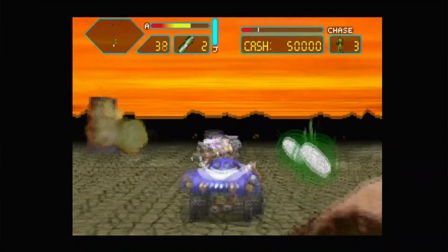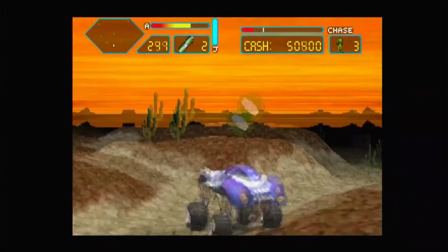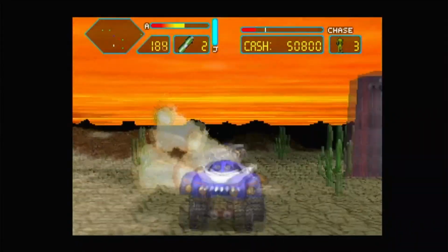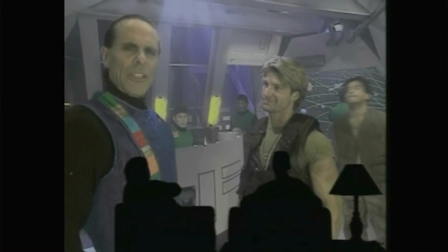Off-World Interceptor Extreme isn't a particularly good game. It's not terrible, but it does get a bit repetitive. The reason it's on this list is because of the FMV, which is terrible, but they realized this and added a Mystery Science Theater-like pair of hecklers shadowed in the front of the screen to make fun of the video clips. It was brilliant, and made sure that I'd never forget this weird title, and that I'd never go back to that glue planet again.